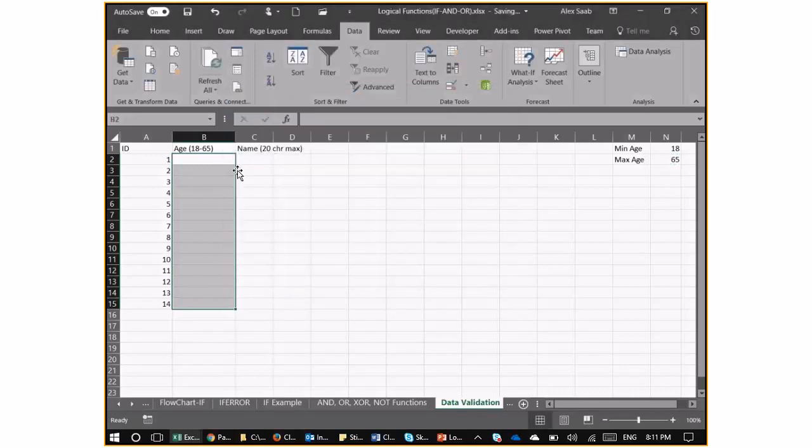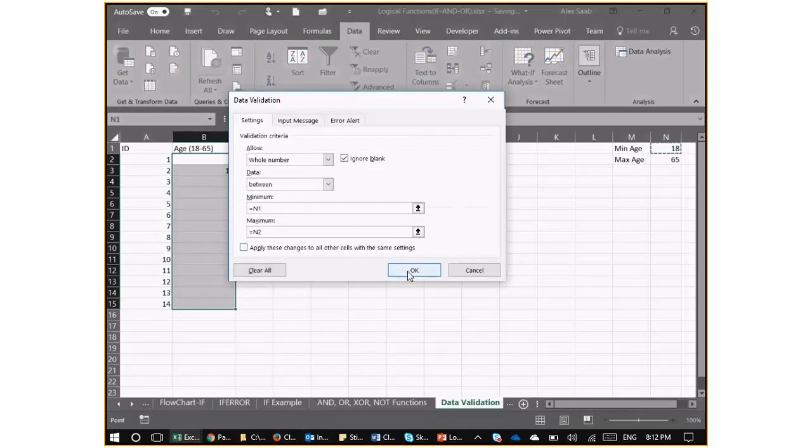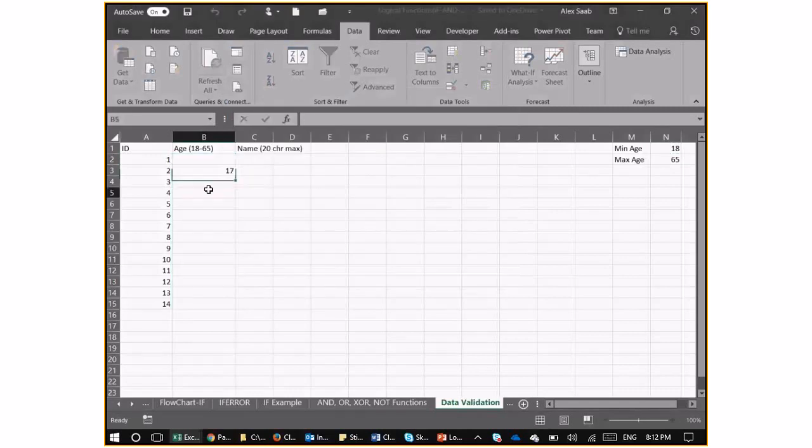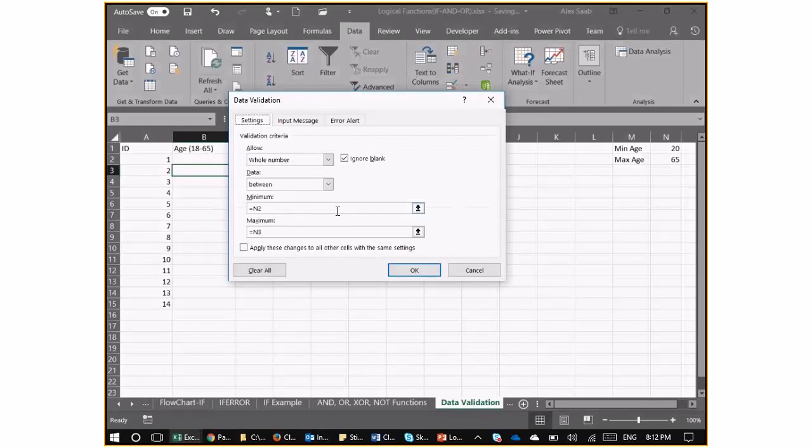So now, if I put 17, hold on, did I accept all of them? Between N1 and N2. Okay, why did it take it? This is weird. Why is Excel failing me? Oh, it's N2. I know why.